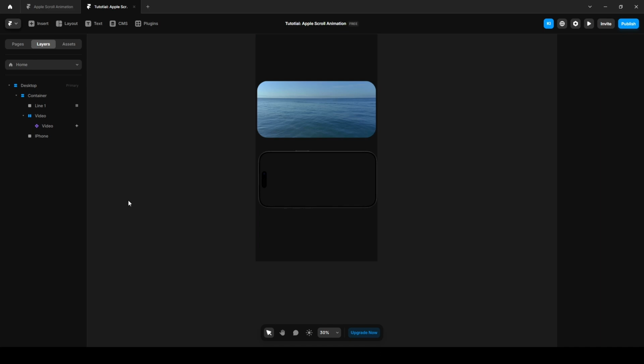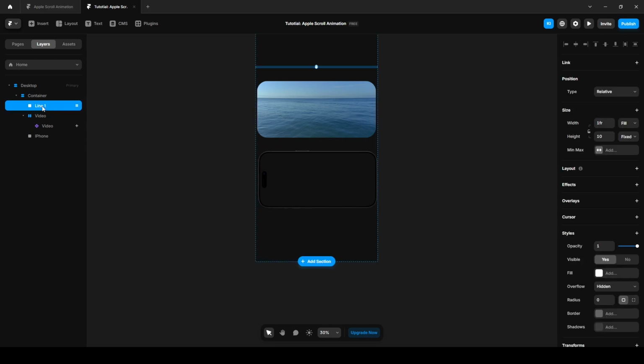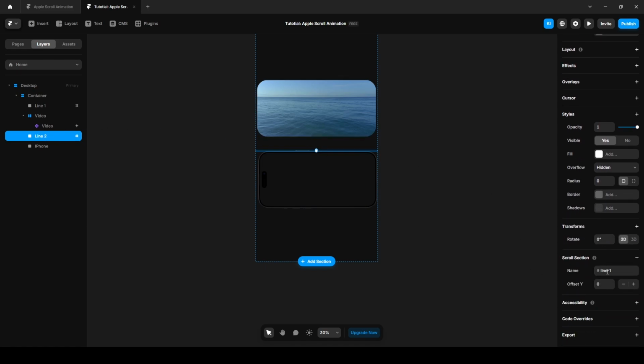To do this, simply select the line 1, press Ctrl or Command D on your keyboard to duplicate it, then place it at the bottom of the video by pressing down arrow on your keyboard. Change the name to line 2. Same goes here.